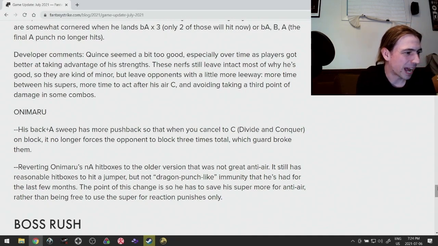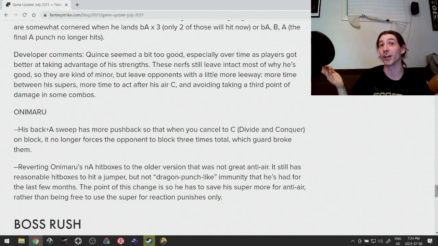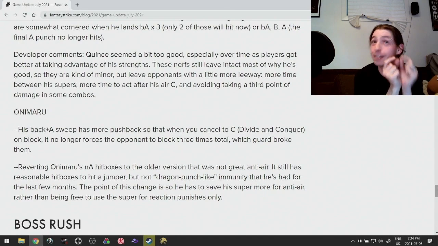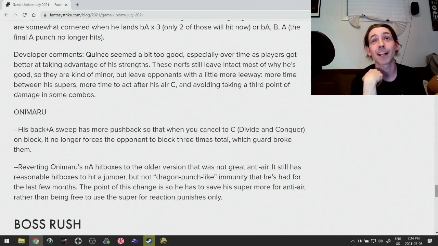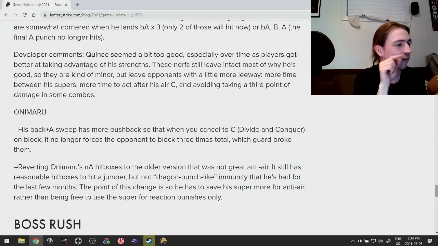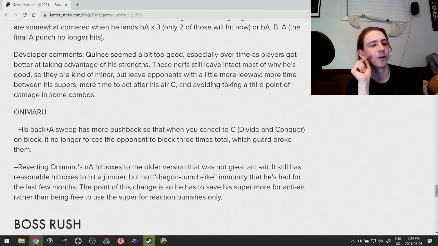Onimaru's Back A sweep has more pushback, so that when you cancel into Divide and Conquer on block, it no longer forces the opponent to block 3 times total. Good. Small tweak, little itty bitty tweak for all the people out there saying that I want to destroy Onimaru and that I want you to stop having fun. Guys, small tweak: remove the DNC loop, and revert his neutral A hitboxes to the older version so it was not a super great anti-air.